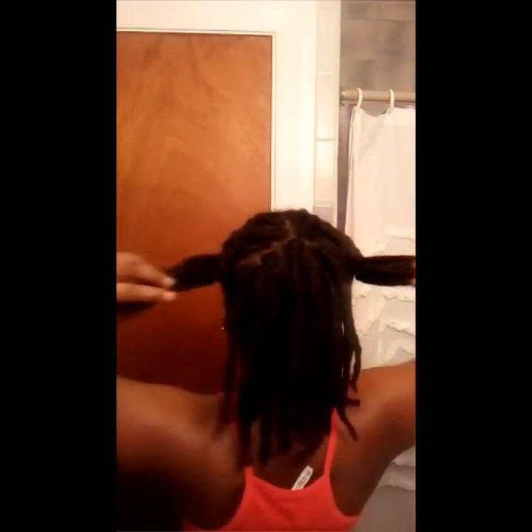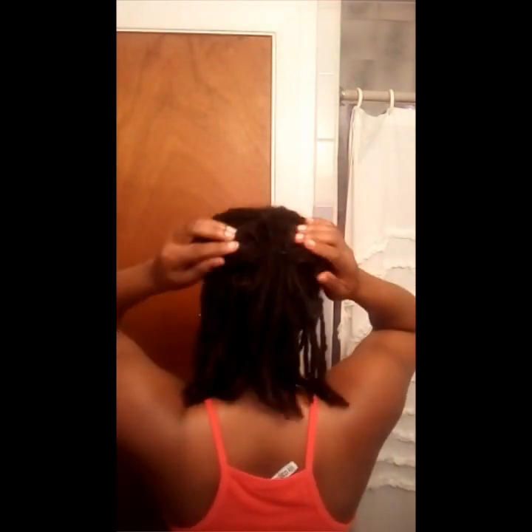Now I'm going to put everything together. The two braids that you did on the side, you're just going to pull them together in one so you'll have like a half up half down hairstyle. I just hold those two braids in place with an elastic. And whatever hair is left out from your braids, you can just tuck it in the back like so.